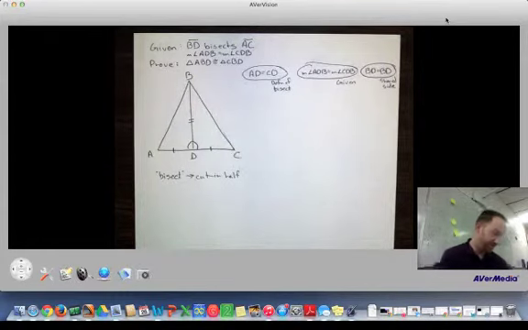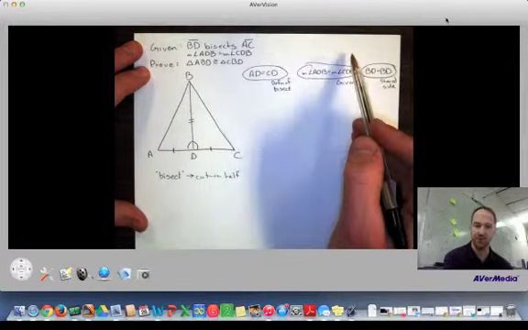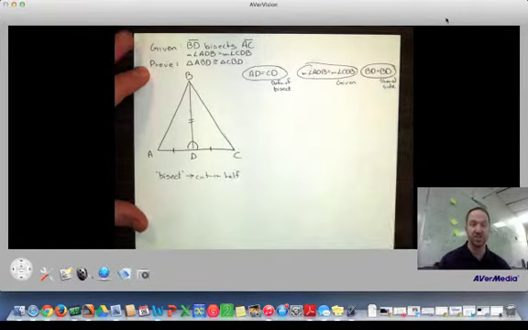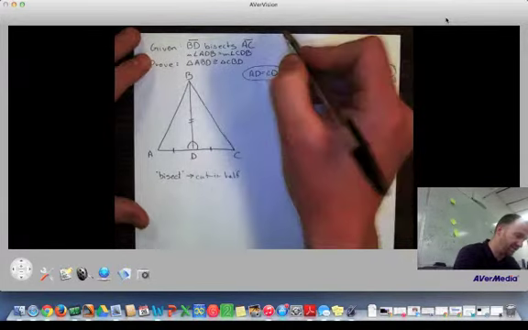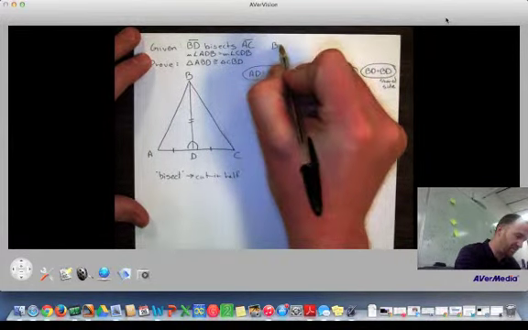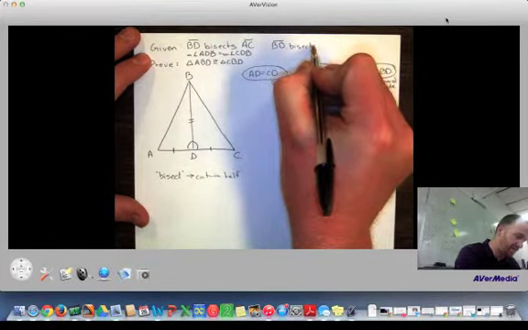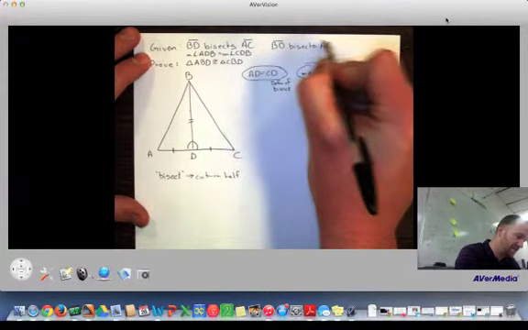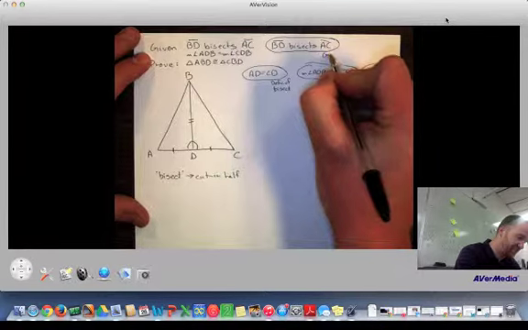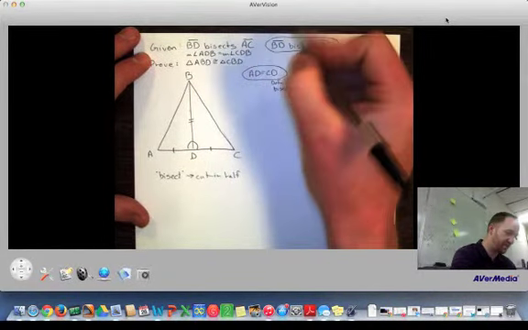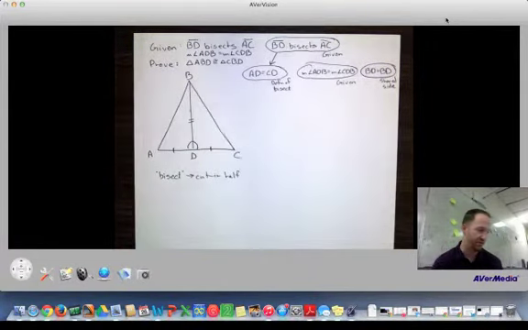All right, now this statement right here you don't see in our flowchart yet, and it really should be there. Really, flowcharts, proofs in general, should start with the information that you're given. So I'm going to put another bubble up here. BD bisects AC. And we'll put an oval around it. How do we know that's true? Because it's given. And we use that statement to draw that conclusion. So I'm going to put an arrow there.